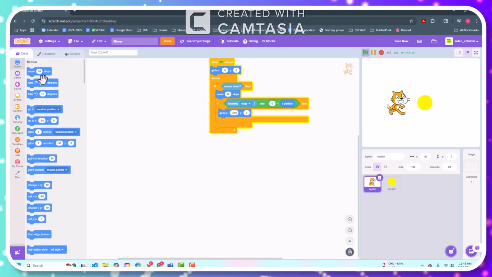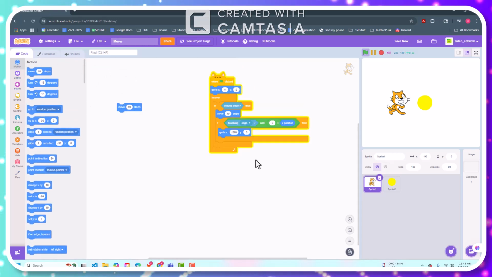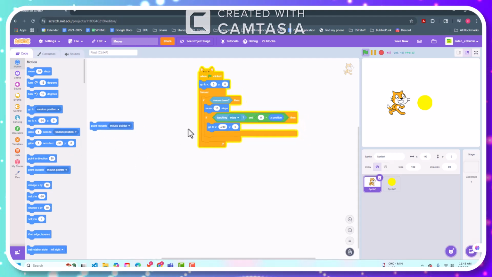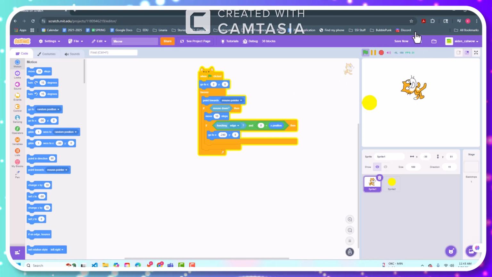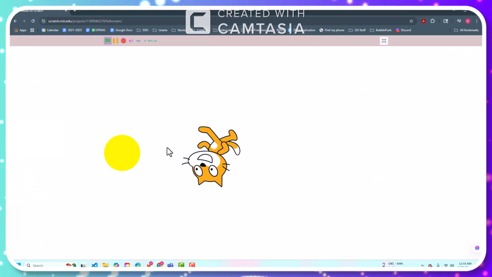One thing special about the move steps is that it moves in the direction you're facing. So, in the motion category, we're gonna point towards mouse pointer before we check. And you can see this is working pretty good.